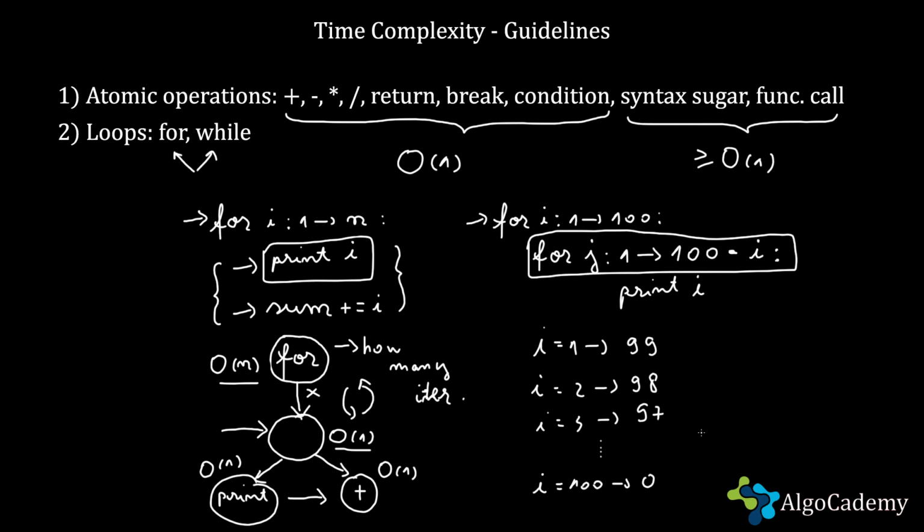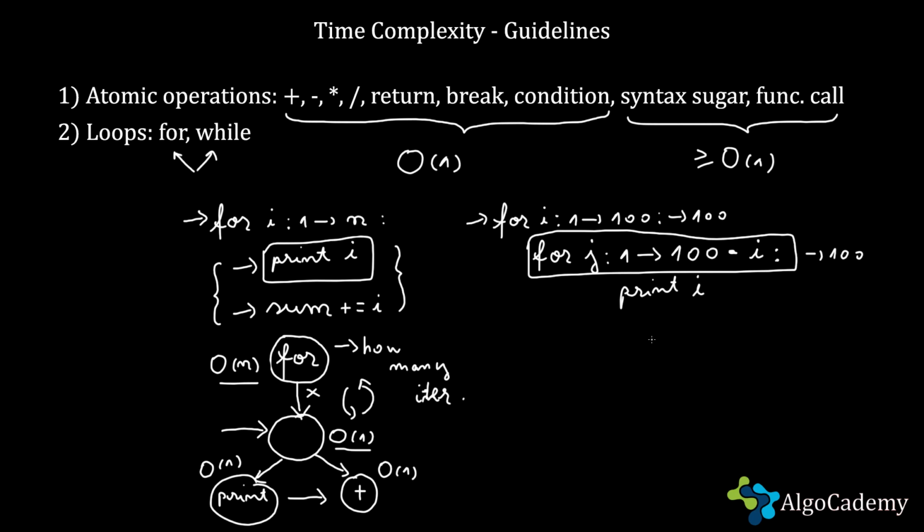So they are not independent anymore, right? I can't say something like this: this does a total of 100 iterations, and this one does a total of 100 minus i, let's say at most 100, and multiply them together. The number you're going to get is not the right one. The right number is this one: 99 plus 98 plus 97 plus ... plus 0. So what you are going to do when one loop depends on another is take into account each and every value of this i inside the first loop, and for that value add to our sum how many iterations this does.